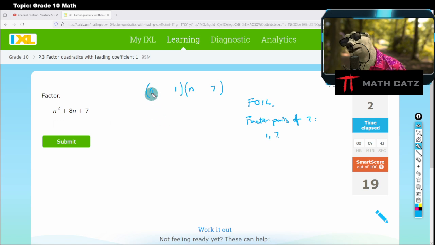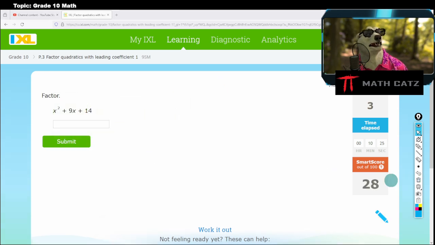Beautiful. Now, I know from this that the signs have to be the same in the brackets. Two negatives will be put together by addition as a negative 8. And I have a positive there. So I need a plus in both. Foil that out, double check that you actually get the answer back, then you know it's correct. Let's quickly put that in plus 1. Then we'll wrap it up here, but there's always more to talk about. Let me know if you need more.